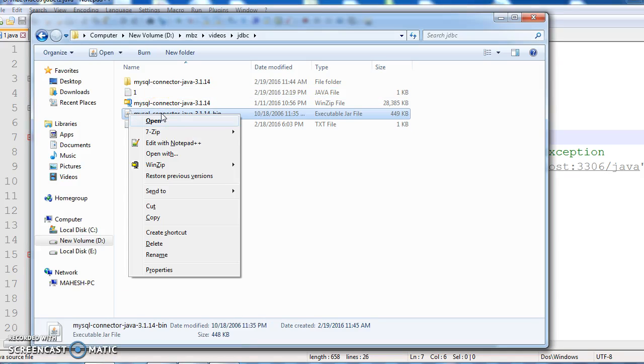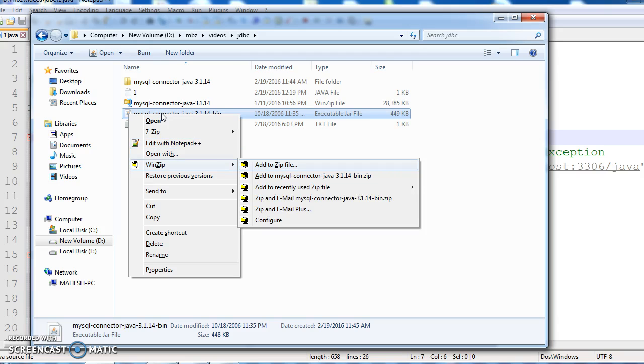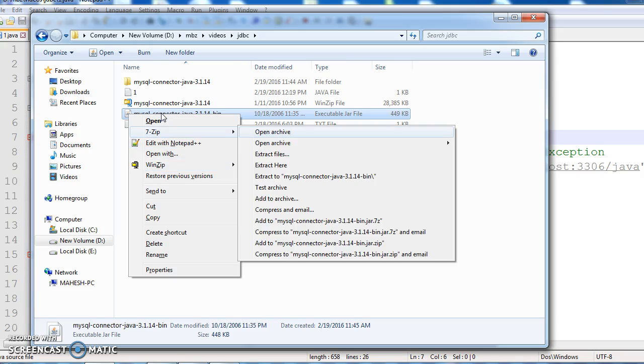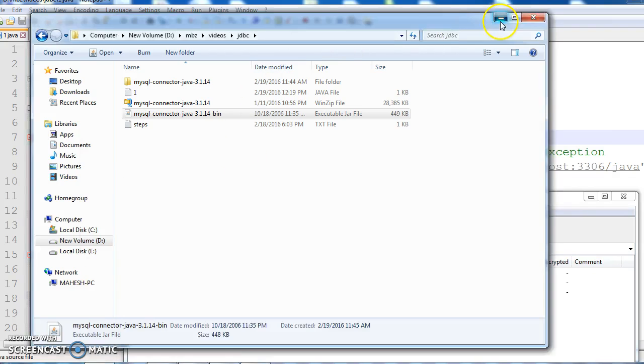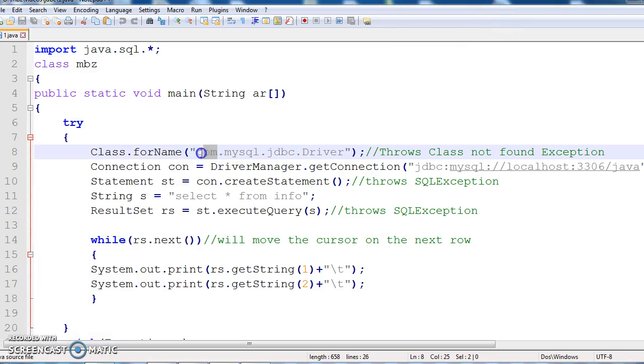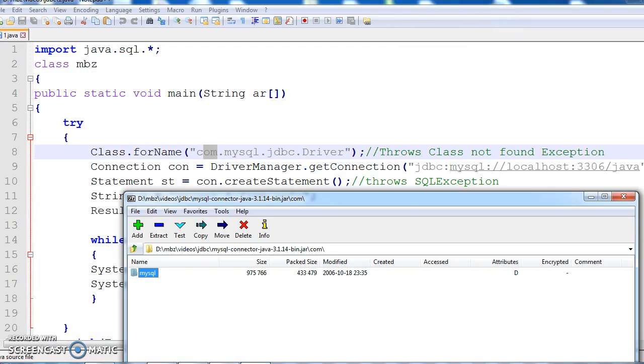Now open this jar file to see what is inside it. You can open it using 7-Zip, open archive. You will find the com folder first of all. So we have written here com. Inside the com folder we will find mysql. So we have also written here mysql. Inside mysql we will find jdbc. So we have written then jdbc dot.